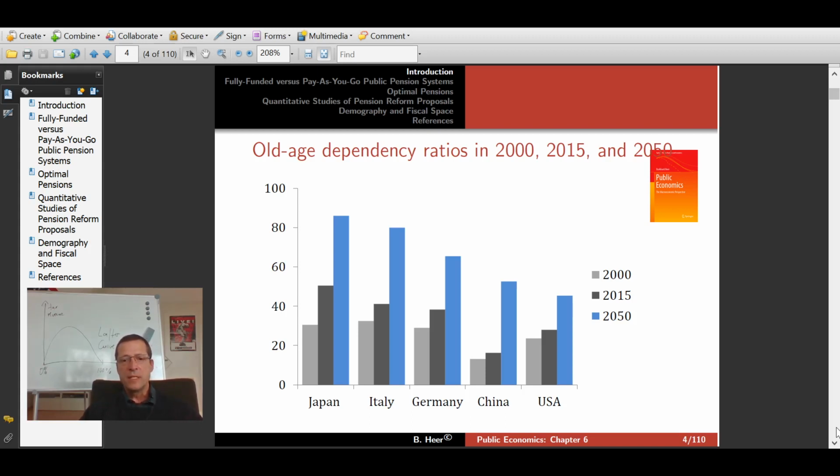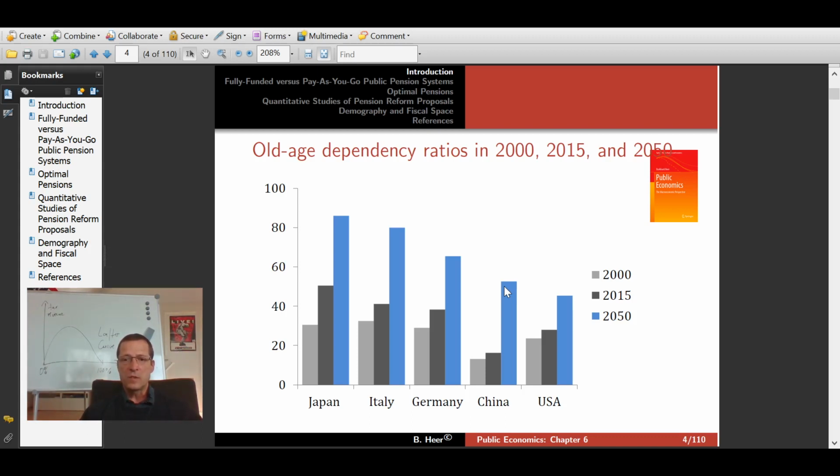Another gray country is Italy. As you can see, in the year 2000, they almost had the same old age dependency ratio as Japan. And then they increased a little slower, but still it's close to 80% by 2050, meaning that 5 workers have to sustain 4 retirees. And you can see that it's almost as high in Germany, and to a smaller extent China, which suffers from the one-child policy during the 80s and 90s and the first decade of this century.